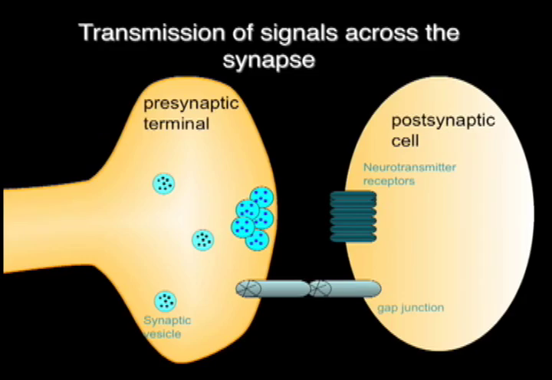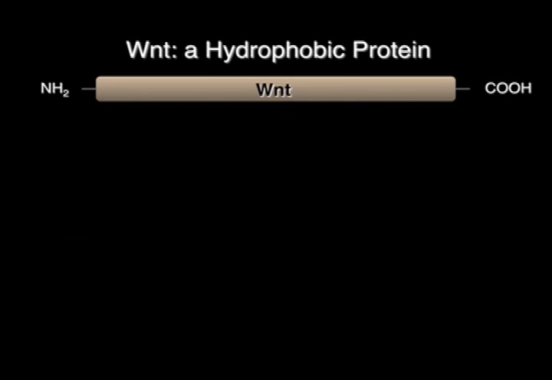Although we know quite a bit about the transduction pathways activated by Wnts during embryonic development or synapse development, much less is known about the mechanisms by which Wnts are released and mobilized across cells to influence synapse development. In the nervous system, there are two main ways by which signals are transmitted: the exocytosis of synaptic vesicles containing neurotransmitters, and the propagation of electrical currents across gap junctions. However, it is unlikely that Wnts are transmitted by these mechanisms.